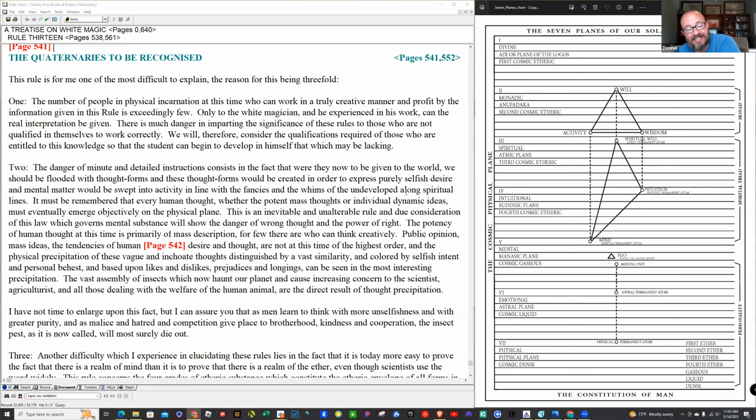I must have just read this in the last few days, actually. You know why? Two reasons, and this is funny, why my initial statement about this came up. I was looking at masses, and over here it says mass ideas, right? So I had searched masses. And then the other day I had this question about insects. I'm like, where does this fit into this whole thing? Where do I put these insects? I don't feel like reading The Secret Teachings of All Ages by Manly P. Hall all through again. I read that at one point about insects.